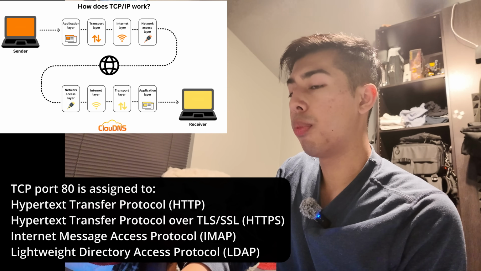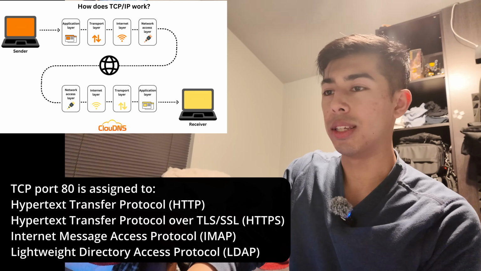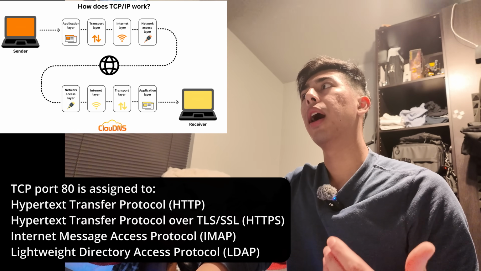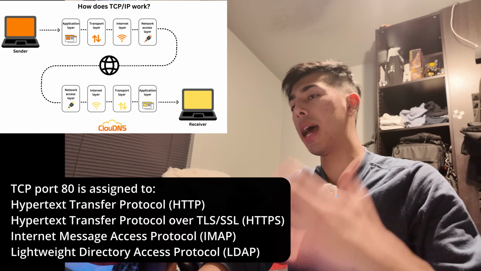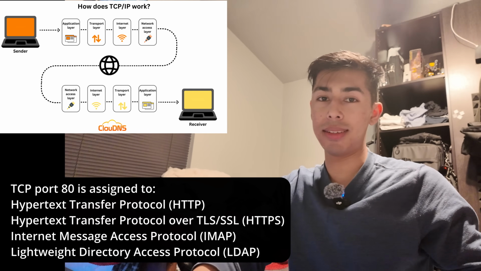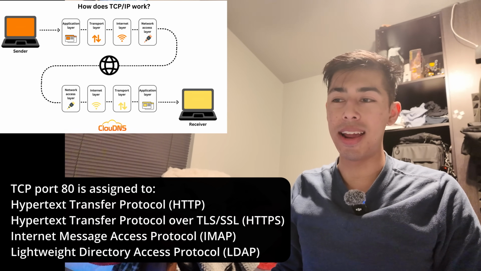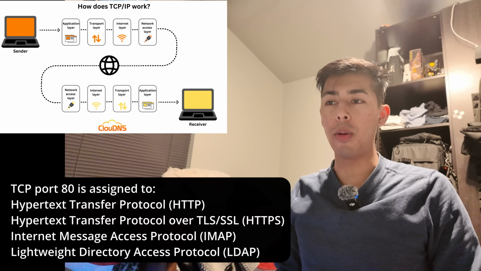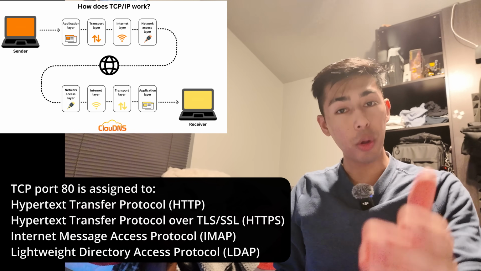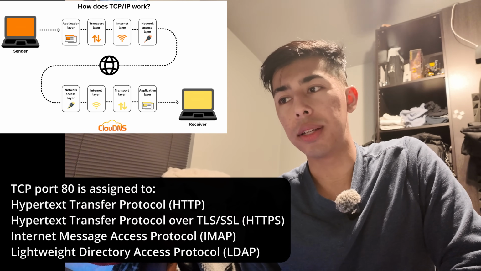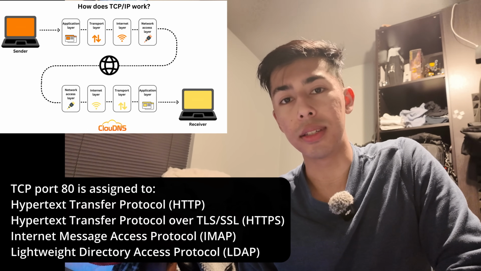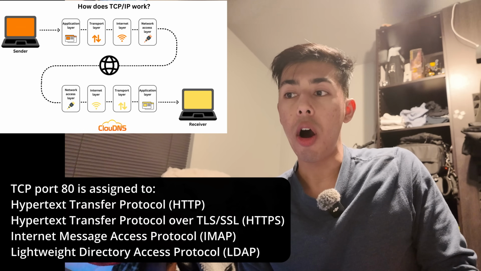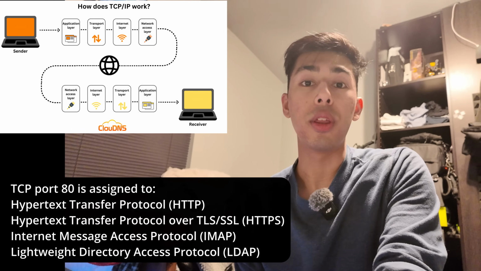So, port 80 is which of those? It's either HTTP or HTTPS. Well, HTTP in my head comes before HTTPS because, hey, it's just one less character, right? And it's unsecured before secured. So it's going to be port 80. But the only way you would know that is if you knew what port the HTTPS is on. And it's important to keep in mind that HTTPS is on port 443.